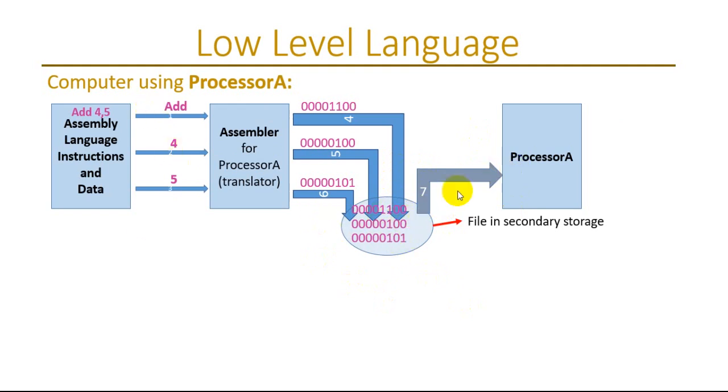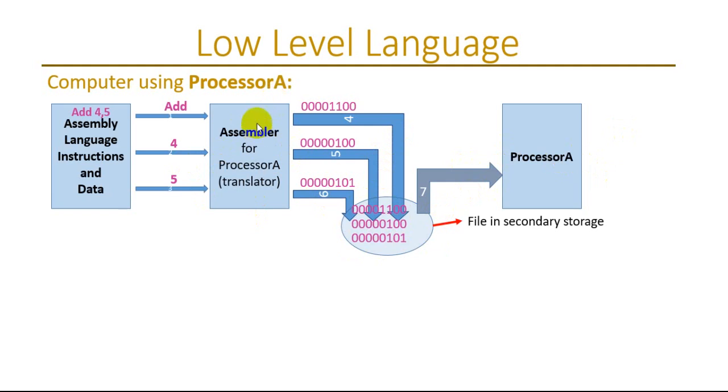So from here it can take and execute any number of times, 100 times, 200 times, 300 times, it just keeps on. Every time it's running or executing this, it need not do any assembling process, or need the help of any of these, because the translation is already done and written into a file. Now we can take it from the file and the processor can keep working.